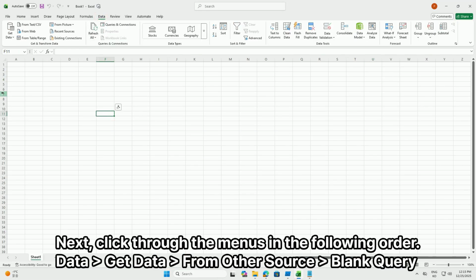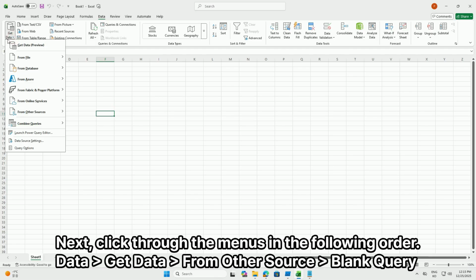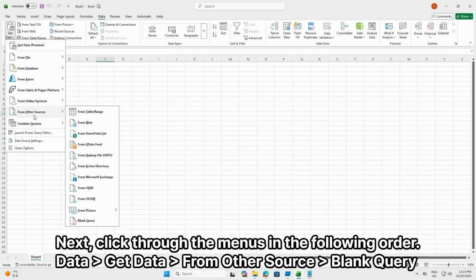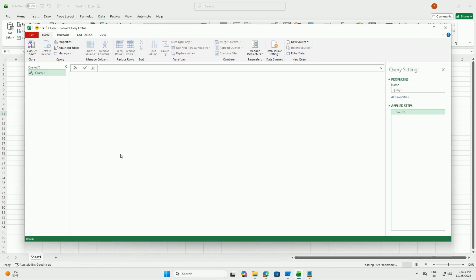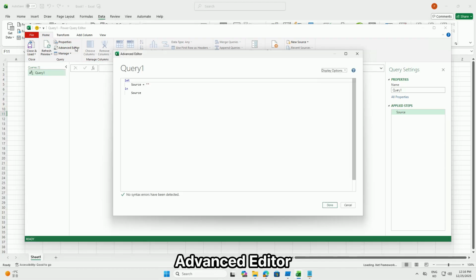Next, click through the menus in the following order. Click on Advanced Editor.